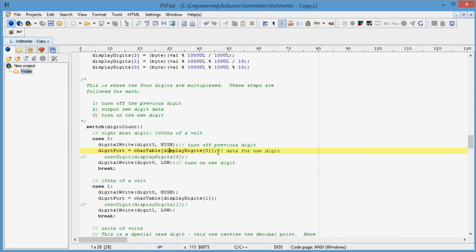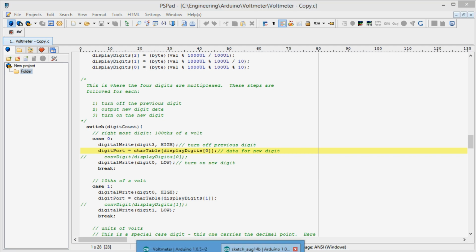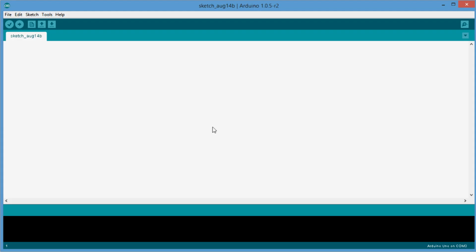Oh, I know one thing I didn't show you. Let's show you how to read a pin. So let's say I make a definition here, like a define statement. What do I call it? InPort, and I want to read what's on port D, so I have to go PIND, like that.